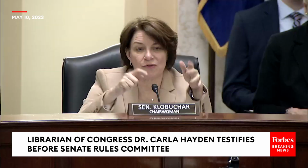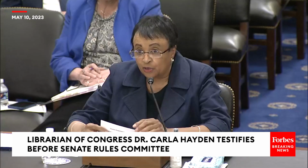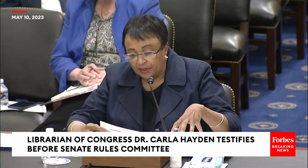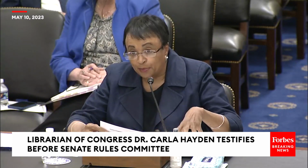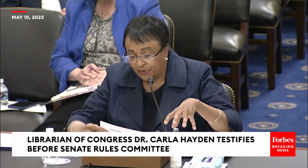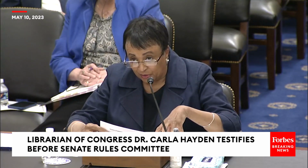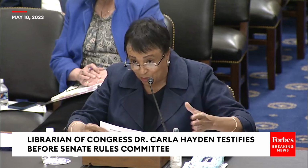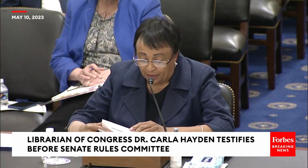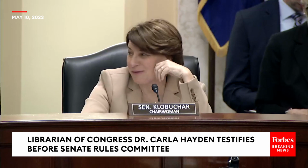So the orientation space is going to be for groups that are coming in? Groups, to first individuals, there will be a welcome area. You come in. There also will be a gateway from the Capitol Visitor Center. Okay. And so, because we receive thousands of visitors coming directly from the Capitol Visitor Center, and we've been seeing them recently with the reopening of the Capitol Visitor Center. So you have groups, individuals that will be coming. Where's the gift shop going? No, not that I'd ever care. The gift shop. Just, for the record.